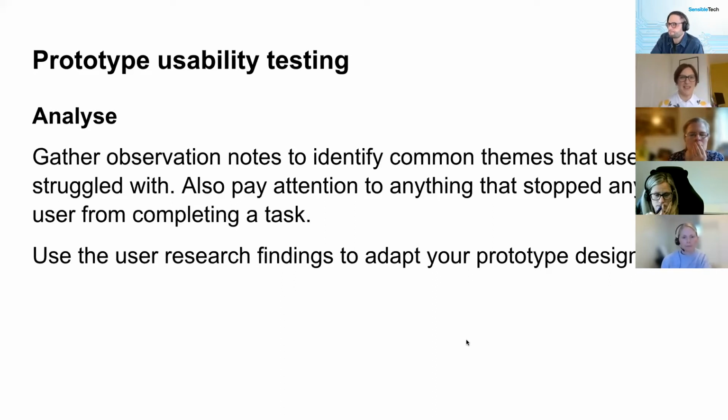So yeah, then afterwards you would analyse it, and you gather together all the observation notes, and find common themes that users struggled with, and anything that blocked them from completing a task. And then you can adapt the prototype design, retest it if a lot has changed, or carry on with that. Next slide, please.